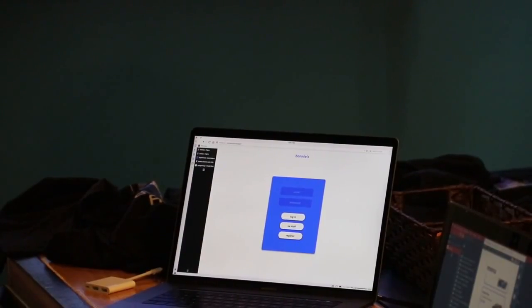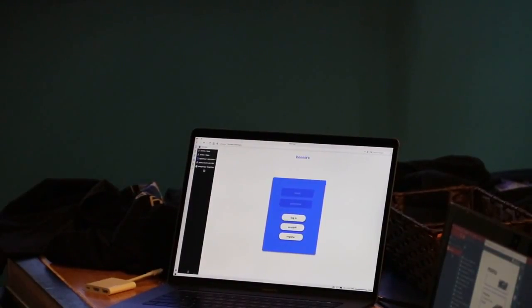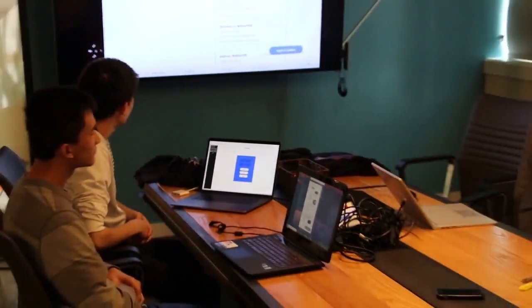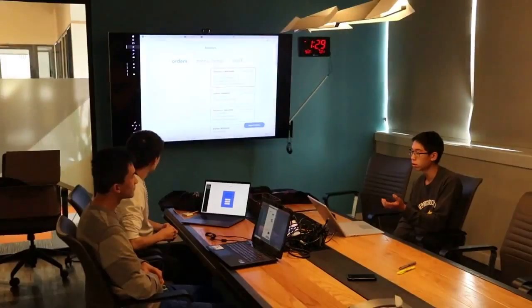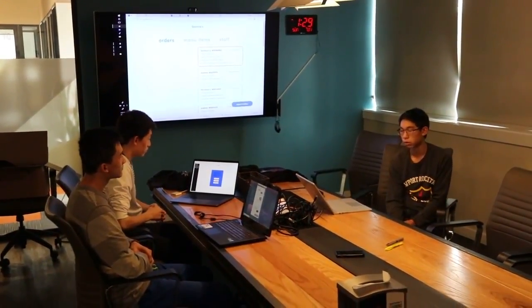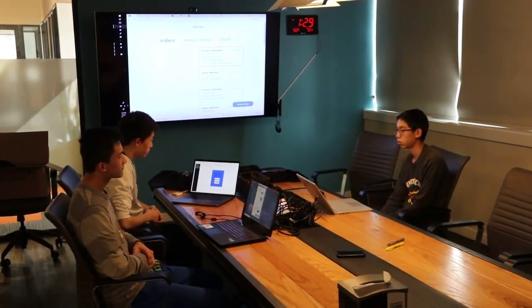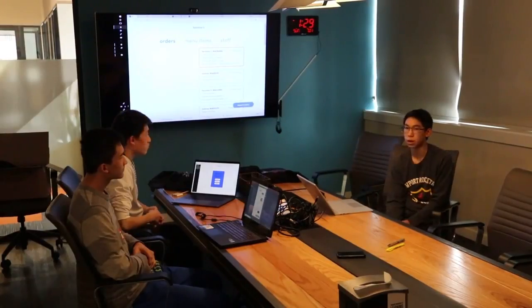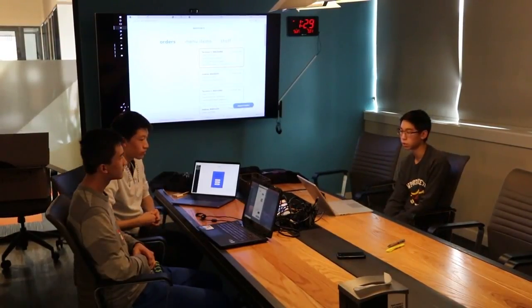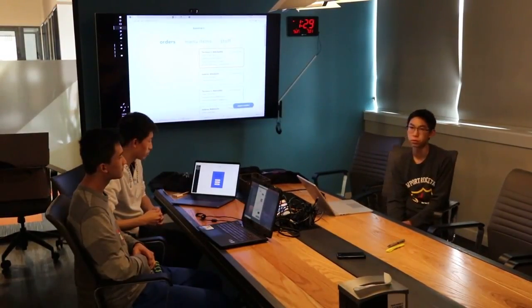What do you guys hope to do with this moving forward? We were hoping to make it more generalizable, more broad, because right now the use case of this was a bit specific. We were thinking maybe making a library sort of thing, so that any business with a similar kind of model would be able to use this.